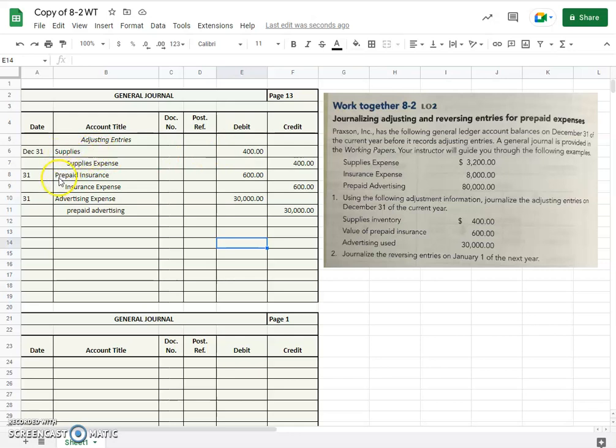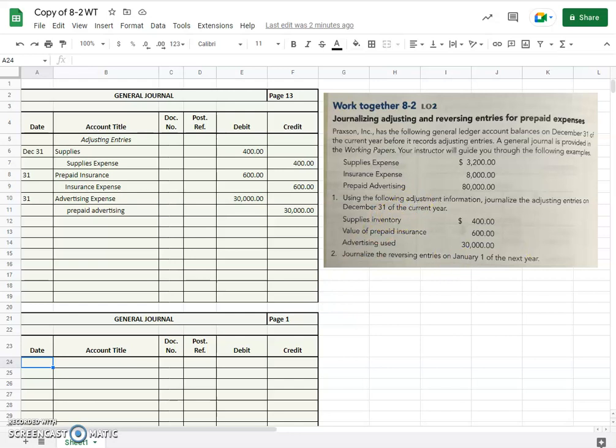And in the case of the prepaid insurance, that created a balance in the prepaid insurance account, so we have to reverse it. Now in the case of the third one, we had a balance in an asset account, and then we took part of it away. So this did not create a balance, so we do not have to reverse the third entry.